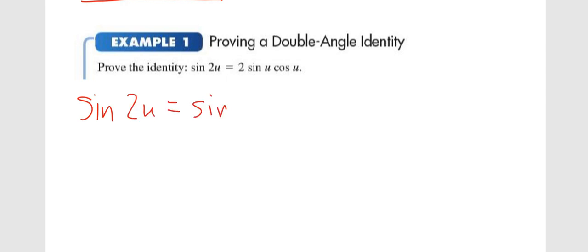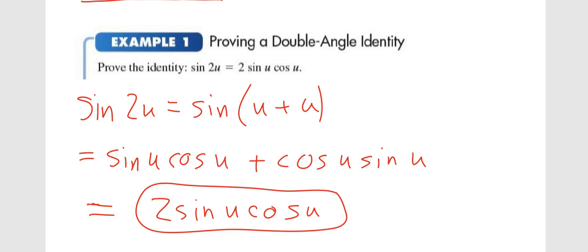Okay? So proving a double angle identity. This one's not too bad because we basically just talked about this one out loud. So sine of 2u is equal to sine of u plus u. So I'm actually going to pause this, let you work out the proof using your sine formula from the last section, and then we will see if you and I agree. Oh, that's the wrong button. Sorry.